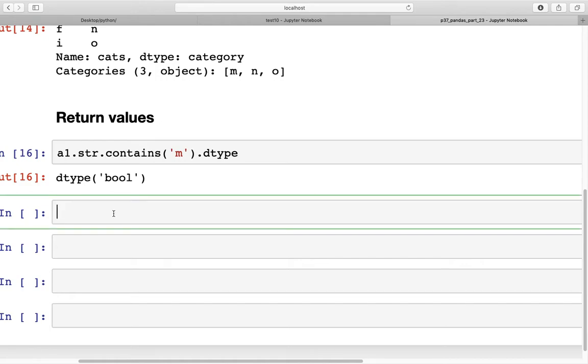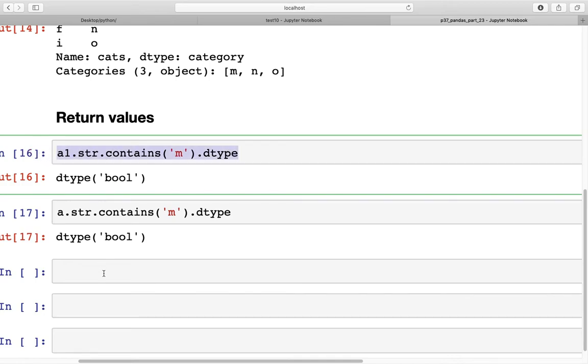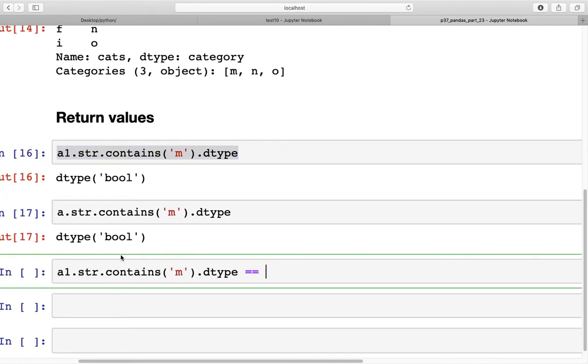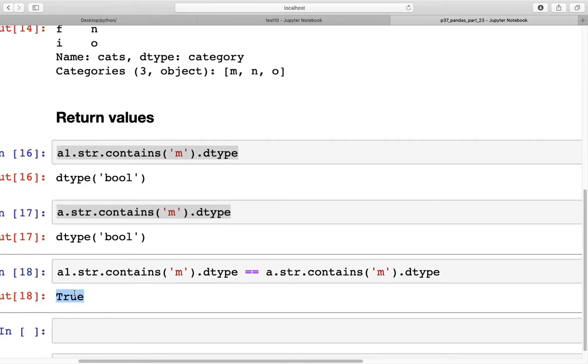Now if we want to compare the return values, if those are the same, then we can compare them irrespective of what source they came from. What I mean by that is, we got that boolean from a series that was a categorical series, and in the second case we have a boolean that we are getting from a series that is an object series. So it doesn't matter. If we compare these two, then we get that those two are the same, so we get a value of true in return, as you can see here.